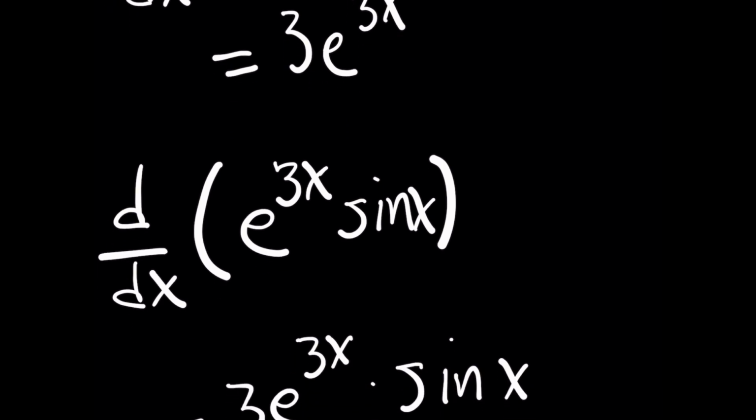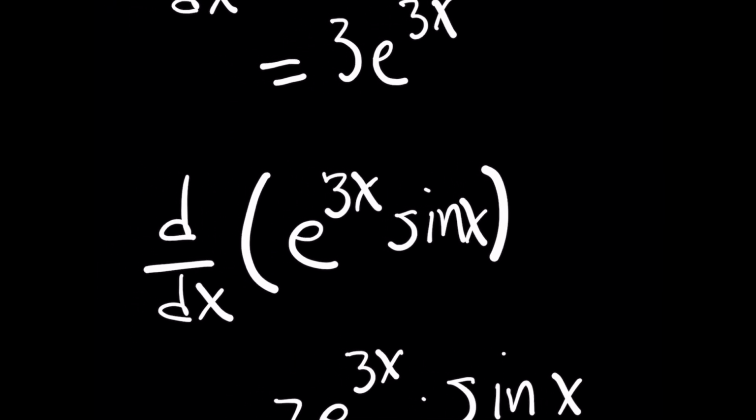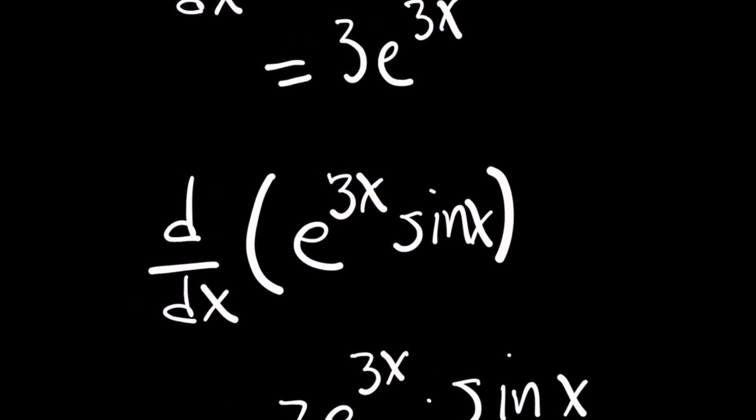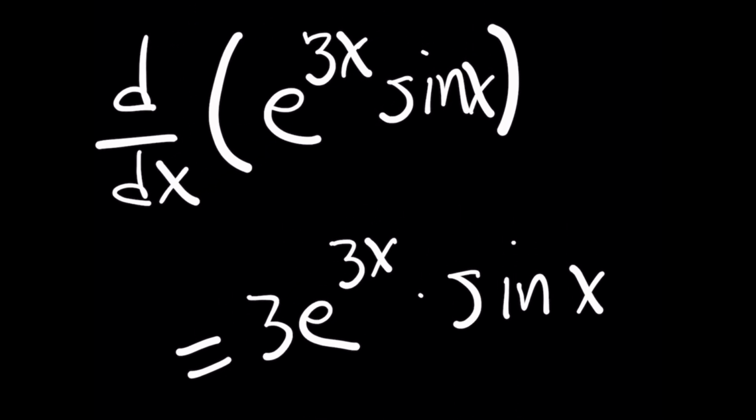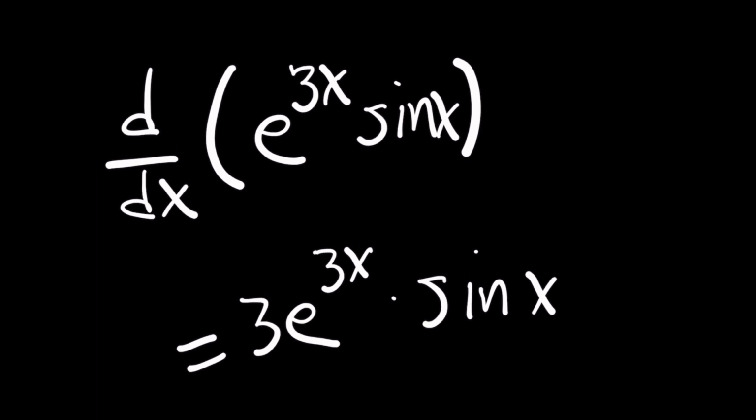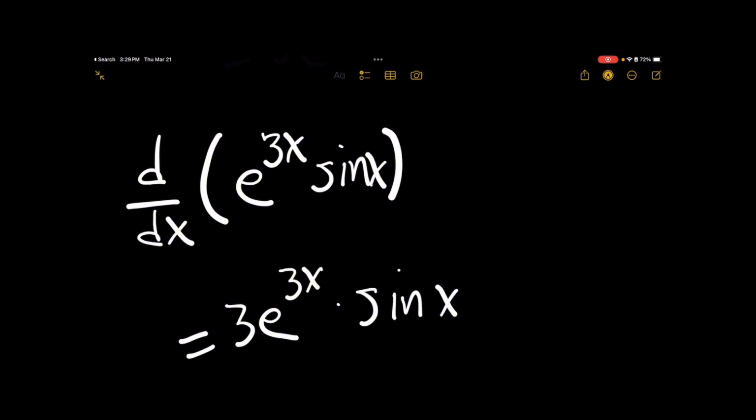Okay, so going back to the original problem, right? We want to find then the derivative of this e to the 3x sine of x. We already did the left side, so we want to bring it all together. So I'm going to claim then that the answer is simply 3e to the 3x, like we found above for the left, times sine of x. Now, what on earth did I just do wrong here? I made a huge blunder. Can you tell me below in the comments how you would fix this?